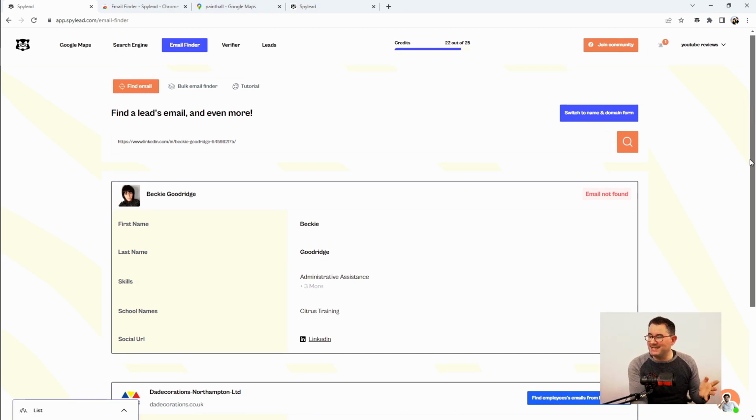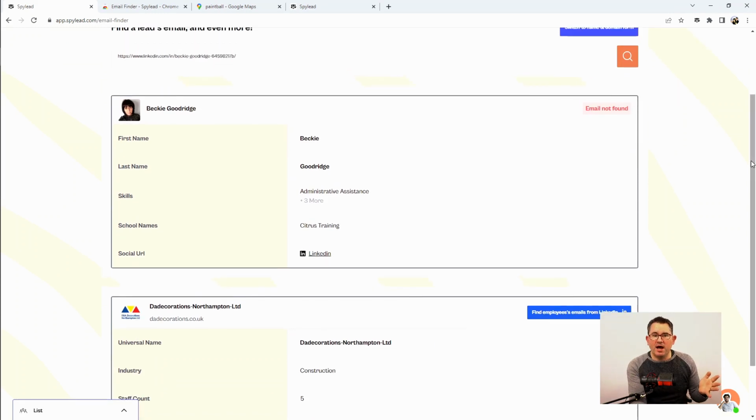So, in theory, they say that you can find anybody's email. But the funniest thing is that here, look, if we just look at this random person that I chose, it says email not found. So I guess it all depends on what they put into LinkedIn. Which is kind of ironic in a way, because if you say you can get anybody's email from LinkedIn, well, if you know their name anyway, you can go to their profile and click on it to get their details. But you know, if they've put their details in it, then you can do that as well.